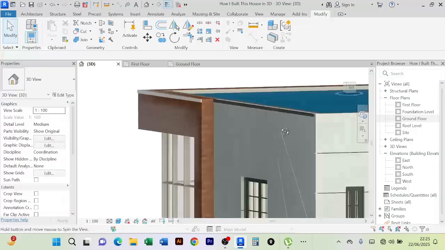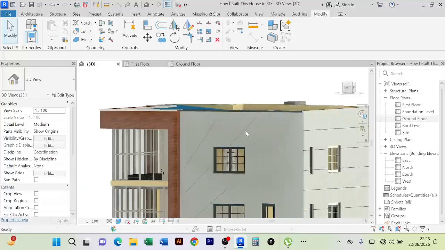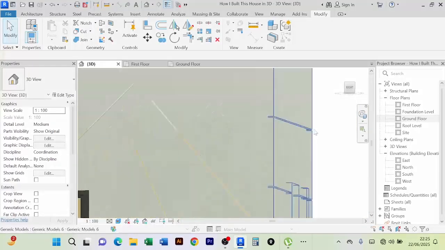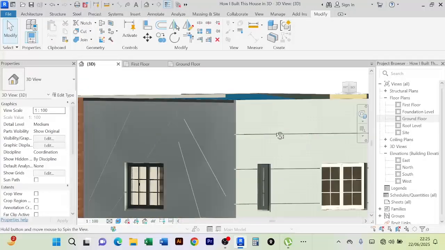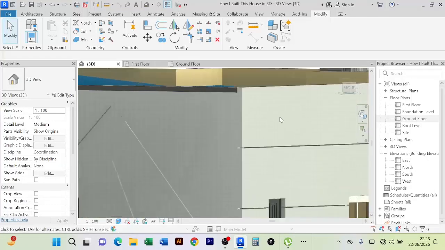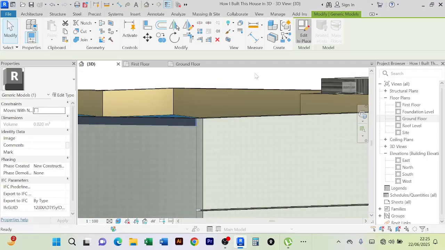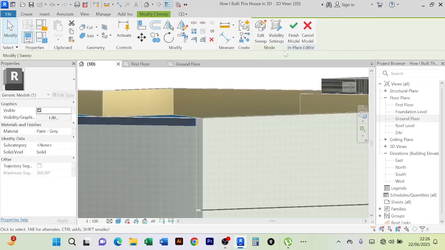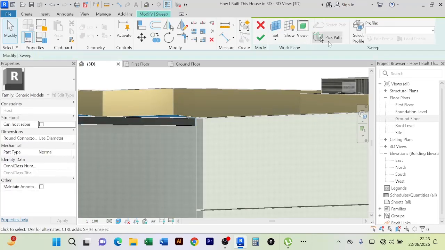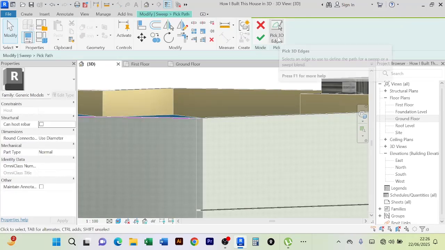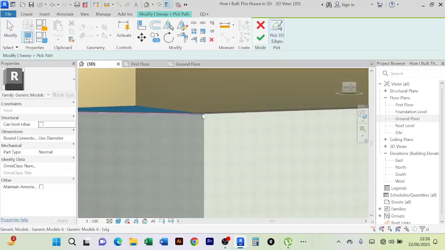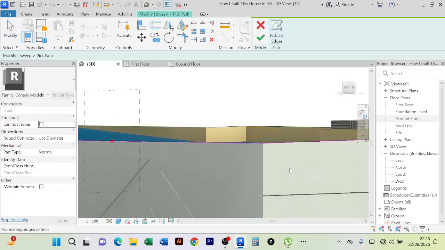So when you turn it like this, you see that it will create that. However, we need to take it to this other side as well. The same way we did for that, you click on it, edit in place, click on it again, edit sweep, you pick path, then you pick 3D edge, just there and there.